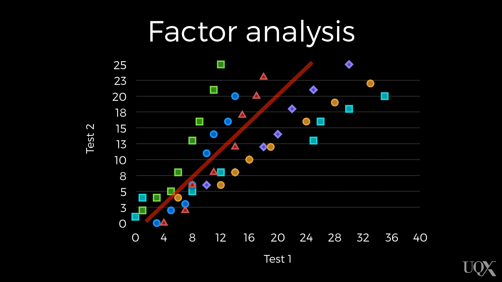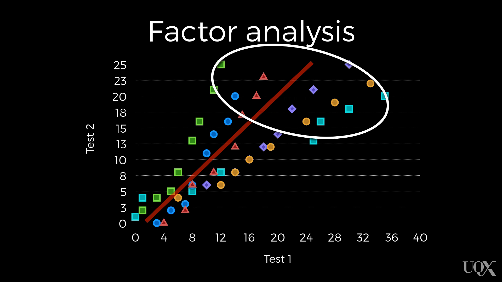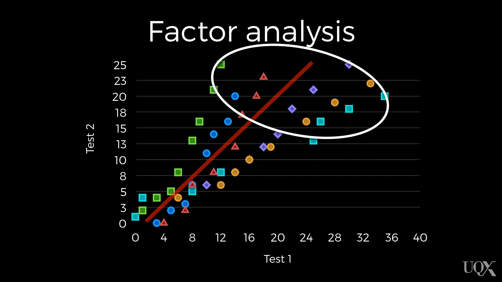We could plot a line there that's designed to summarise those scores and reduce the error as much as possible. We can see how much error there is by looking at where the individual responses fall in relation to that line. What do you notice as the scores get larger? The amount of error seems to increase as the scores get higher — the data points get further and further away from the line, spreading out more apart at the higher end. Therefore, this might suggest that using a single correlation, or factor, is not the best way to describe this data.